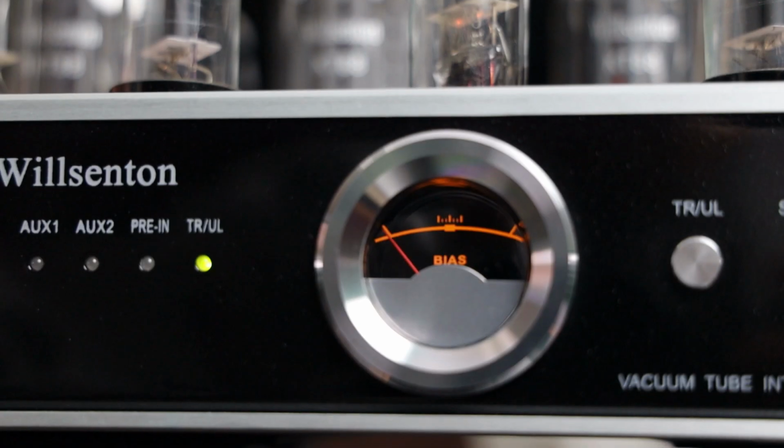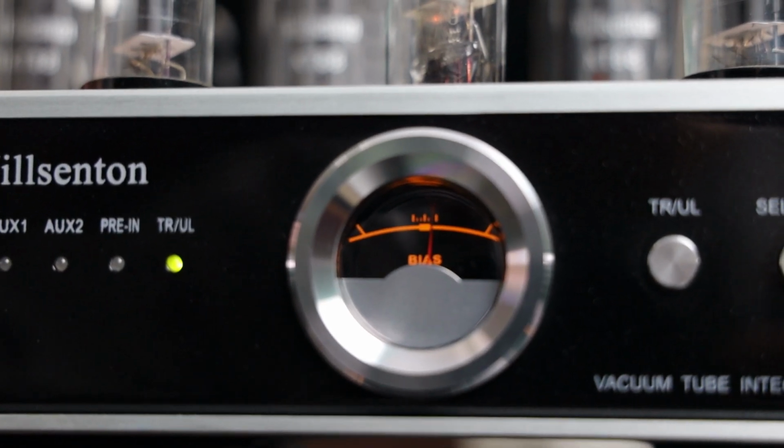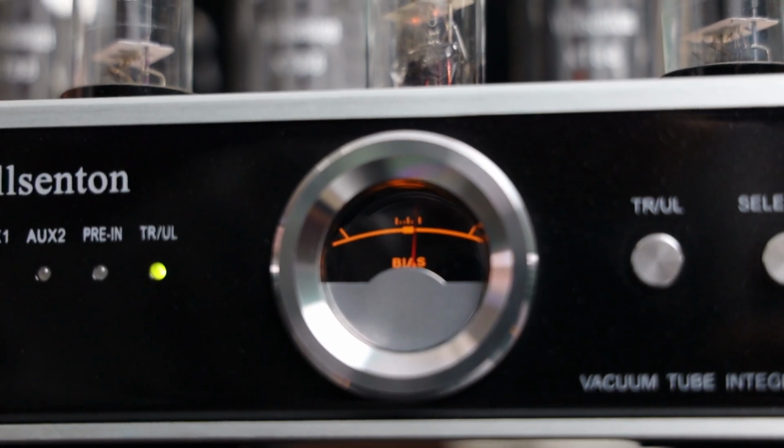Now, when it comes to people that are inexperienced or want convenience, the Marantz AP was a step above everyone else because it was easy to bias. It had a meter which told you the bias right off the bat in the front, and it also had little screws where you can adjust the bias and see the meter move. This is actually even easier to use and it works in a similar way. Now you see the meter in the front. This is not a voltmeter or wattage meter. This is a bias meter.